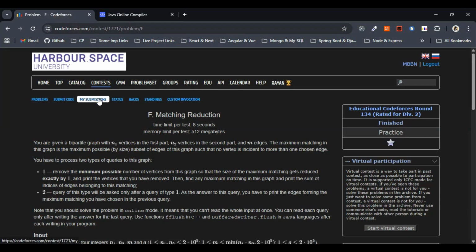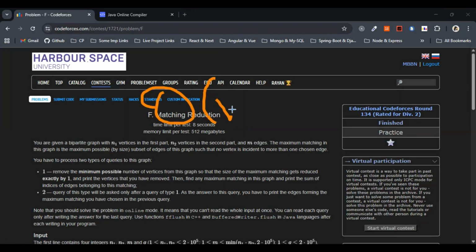Now, as we have a complete idea of the approach, let's quickly discuss the complexities part. So what will be the time complexity here? The time complexity would be because of square root of V times E, right?